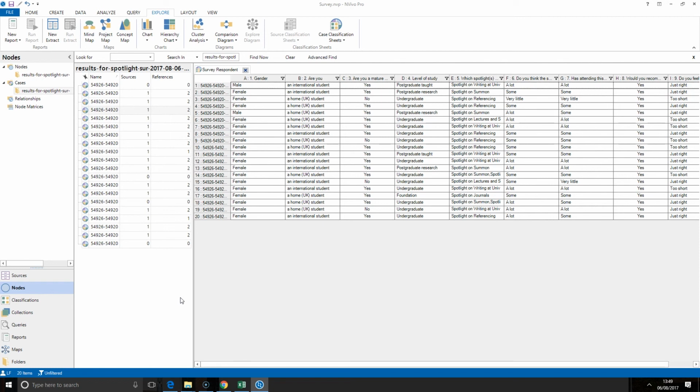So this was quite a small survey with small closed questions, but this would be very useful for large surveys where people are giving you quite in-depth open responses that you want to understand more. You can use this for mixed methods as well, so you may want to pair some questions in SPSS where you're looking for statistical significance, and then do the more qualitative aspects of that within NVivo as well. So if you are using a mixed methods approach, you can use NVivo in that guise.